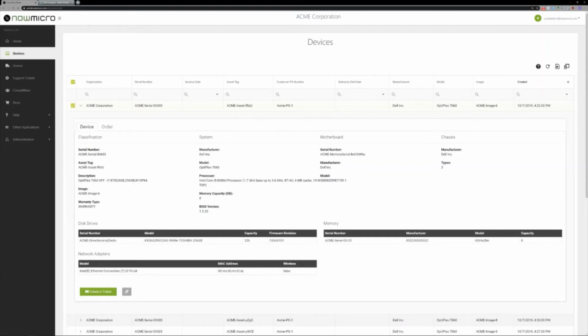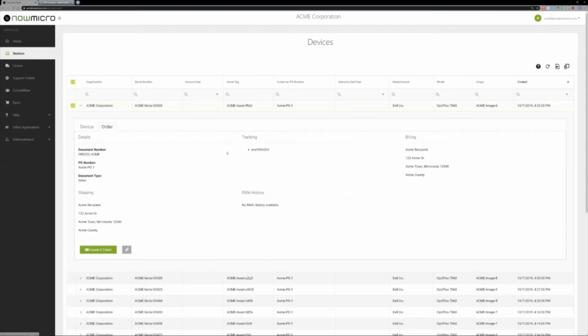We're giving you other actionable information like the serial number and asset tag that we put in the BIOS, the image that was on it, the warranty SKU, even going down to motherboard information as well. BIOS version, very interesting for people, and then MAC address. We also combine that with the information from our ordering system. So you'll see your PO number, if it's an order that hasn't been fulfilled, we can see where it was shipped to. If the device had been serviced, we'd see some RMA numbers here, hopefully just one, if any at all.